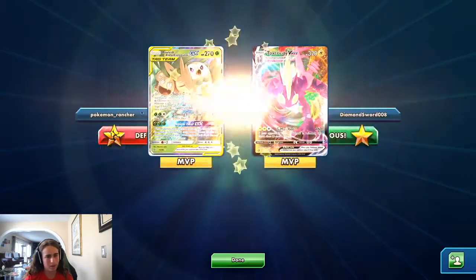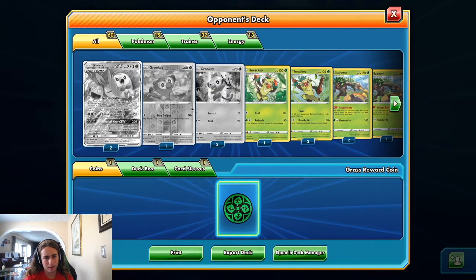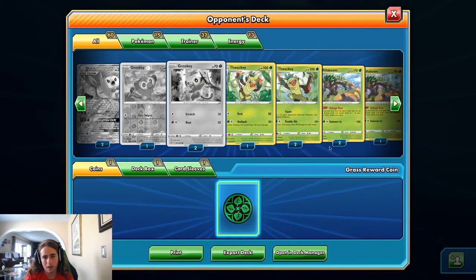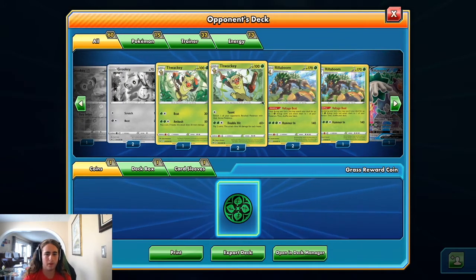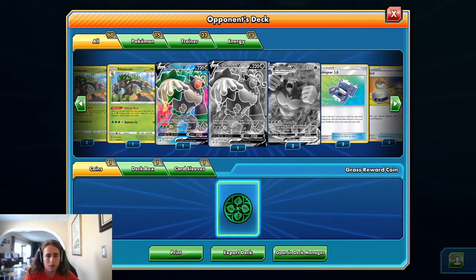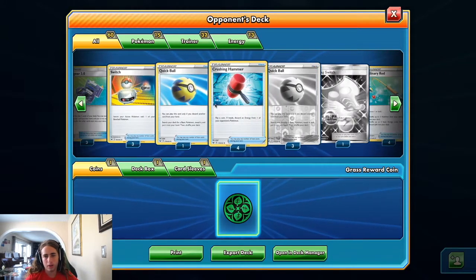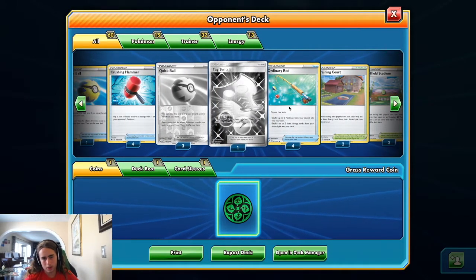I'm curious. I always like looking at their deck lists afterward. Two Rowlegs, so it was pretty good that they started with it. Two of these. So, 3-3-3 line of the Thwackies and Rillabooms. They had only 2-2 Remax. Interesting. 3 Pokégear, 3 Switch, 3 Quick Ball, 4 Crushing Hammer, Attack Switch.